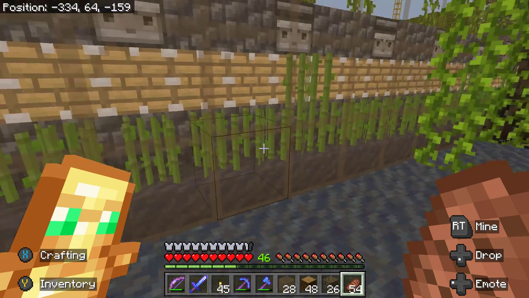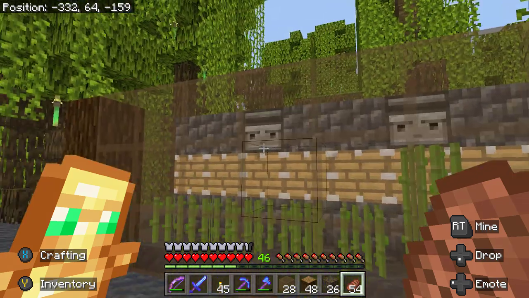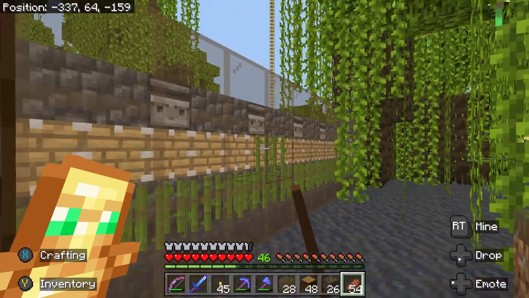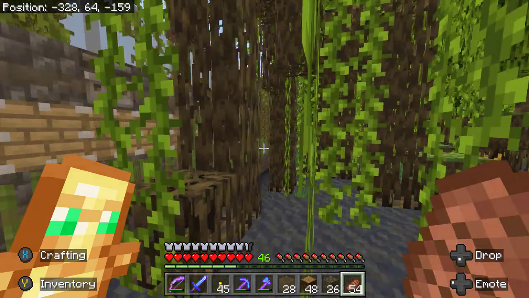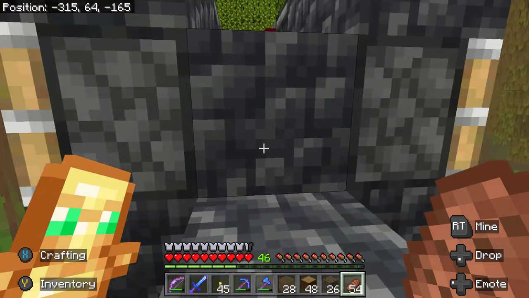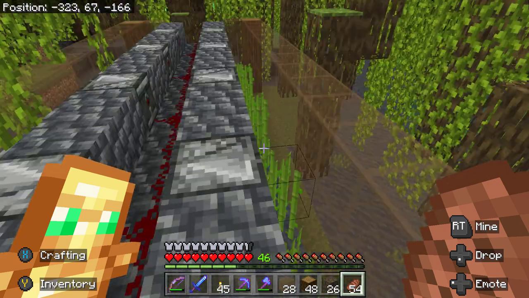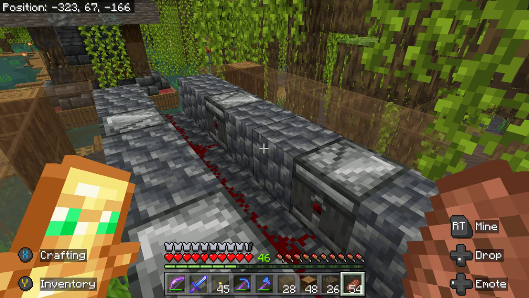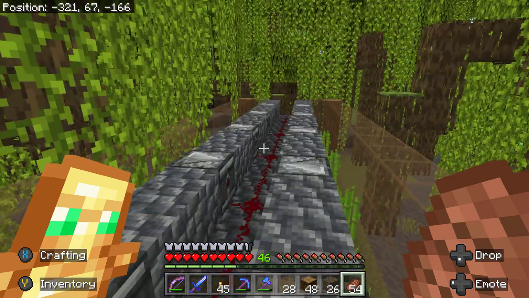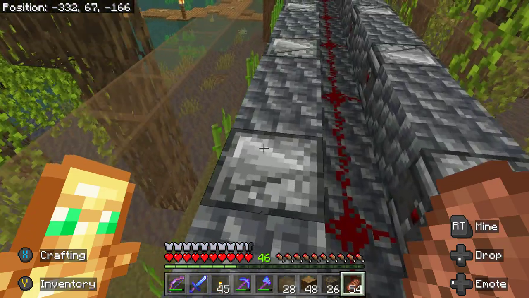Anyway, so what we have here is classic sugarcane pistons. I've got the observer on every third block there, just as a way to conserve space, conserve observers. And I have it set up here. There's one line of redstone in the center, so any one of these observers sees sugarcane, the entire line's going to fire.